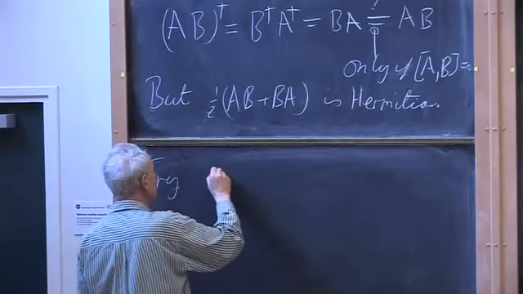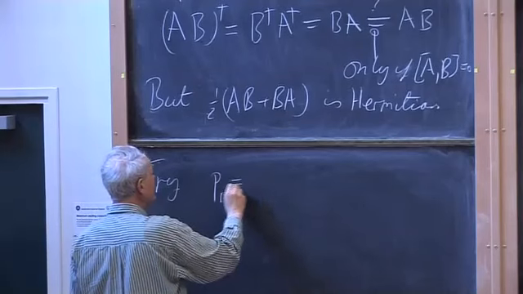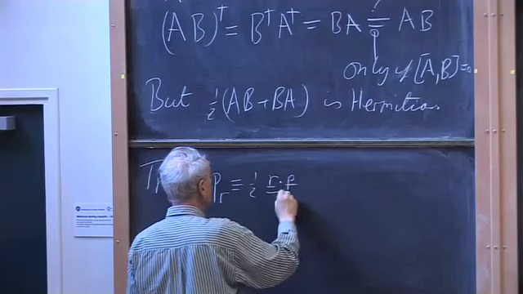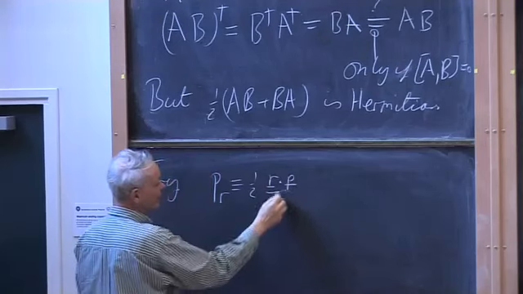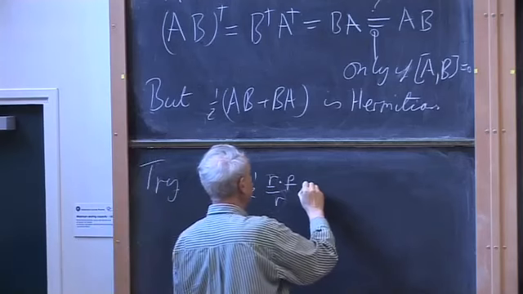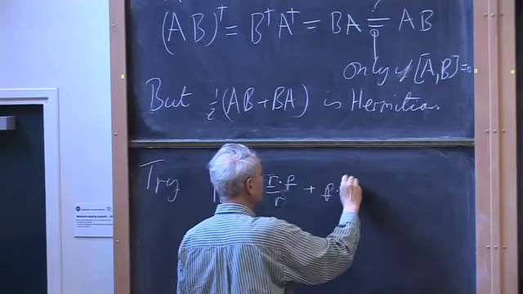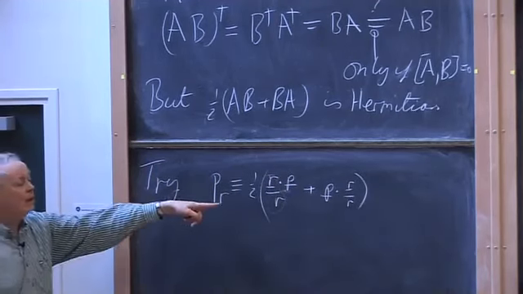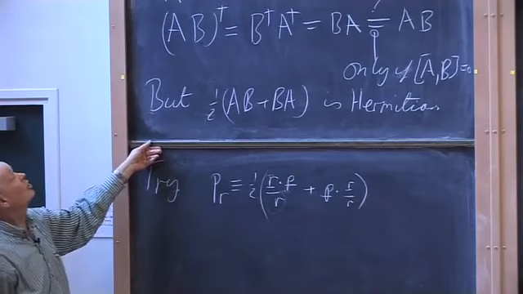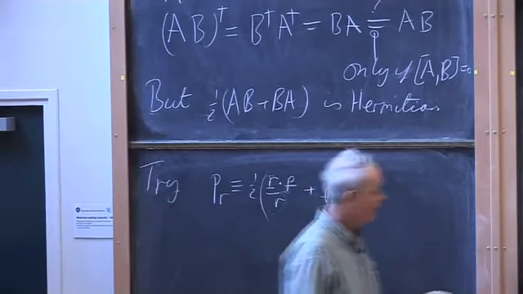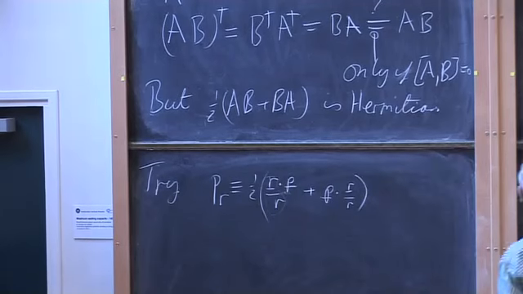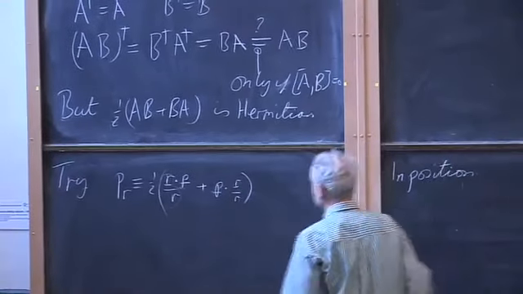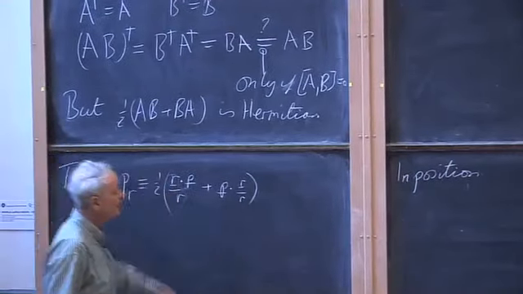Let's have a look at the Hermitian operator, P_r, which we're going to define to be a half of R dot P over R, where it's important that this R is in front of the P, plus P dot R over R. So this thing here will be Hermitian, and I'm going to show that it is what we require. You can do this calculation in the abstract, not in the position representation, but it's easiest in the position representation, so that's how we'll do it.